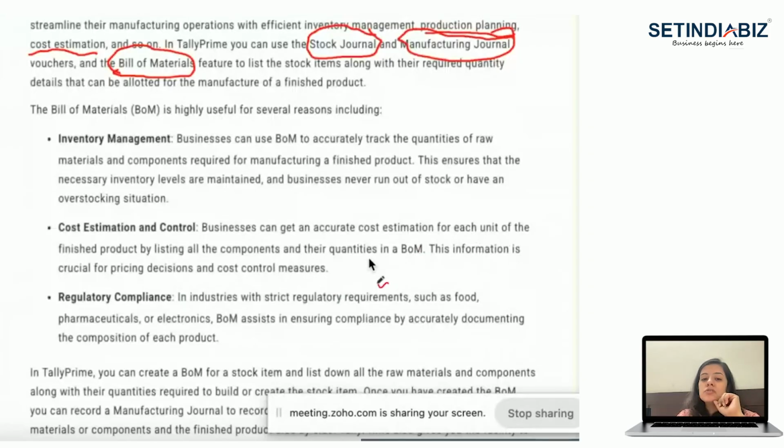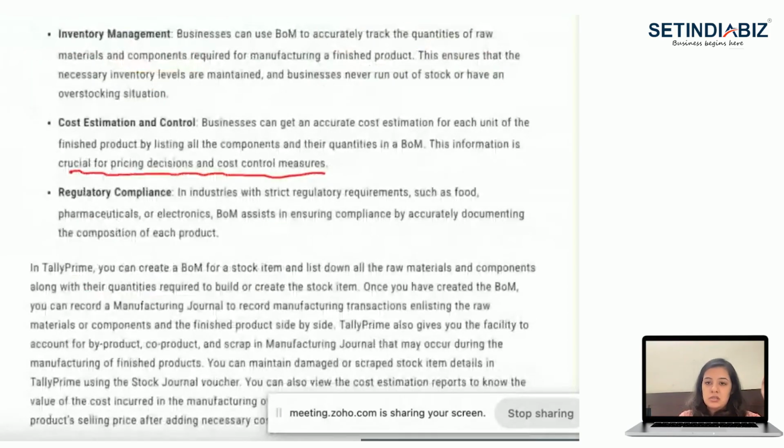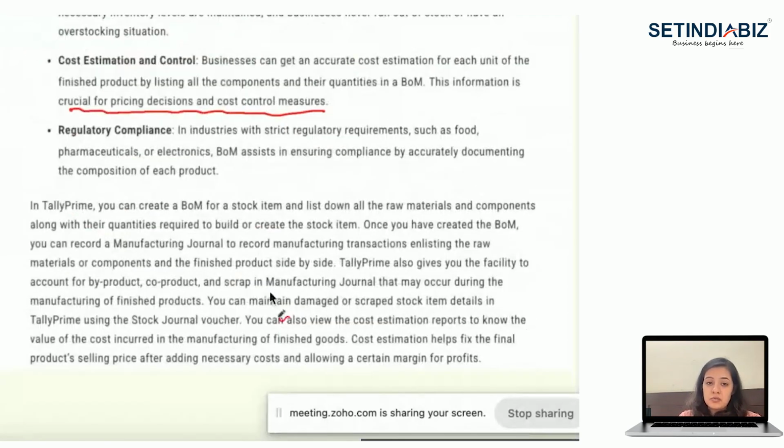This information is crucial for pricing decisions and cost control. Yes, of course, pricing decisions can be made, but we can also work upon where we can cut our cost. Whether we should bargain with the keyboard suppliers, or we can bargain on the monitor costs, or we can make processor units cheaper for our company, right? We can search for more suppliers who provide at low costs. So this is how we can do cost controlling measures.